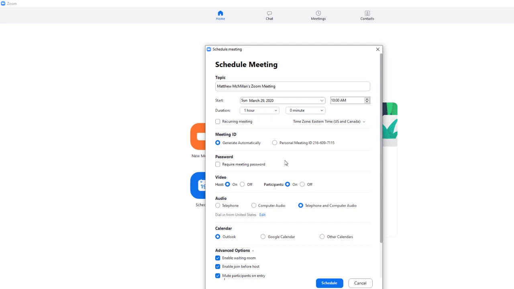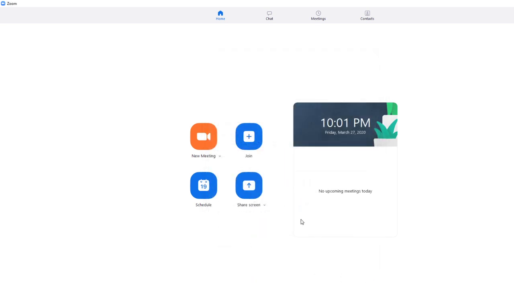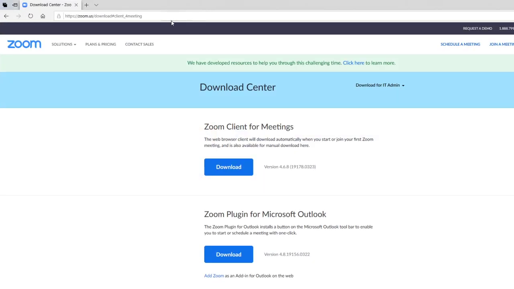Typically, you're going to download the client. That's the best way to do it. So your people are going to click that link when it's time, somewhere around 9:50, 9:55 on Sunday, and get in. You can schedule it for whatever time you want. They're going to click it and get in there, and you start the meeting, and you guys can do some video chatting, conferencing. I don't want to click new meeting because it's going to force me to lose my audio, but I do want to show you something.